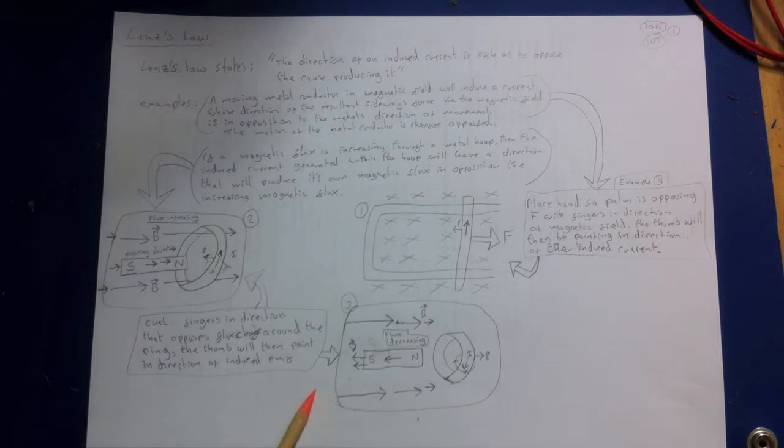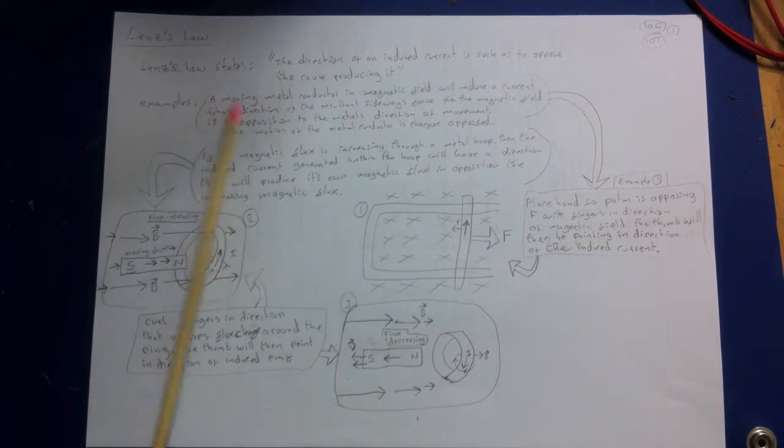In order to have an induced current, we must have a closed circuit. If a conductor does not form a closed circuit, then we mentally complete the circuit between the ends of the conductor and use Lenz's law to determine the direction of the current. The polarity of the ends of the open circuit conductor may then be deduced.